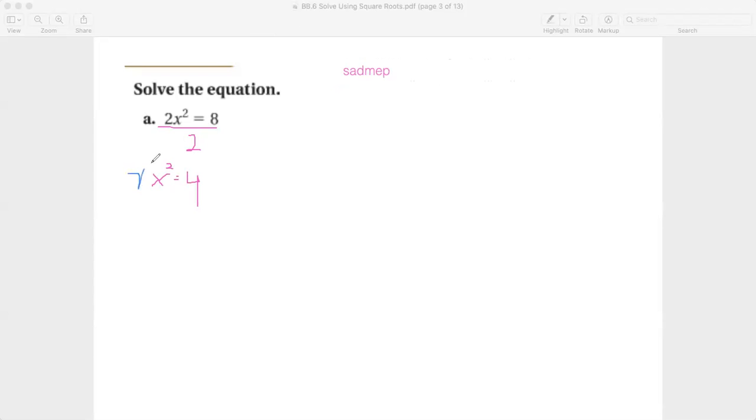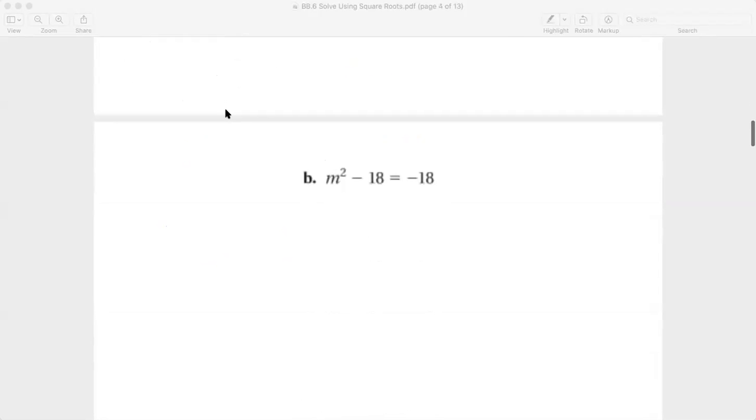Now here's the key, guys. When you square root a number, you always have two solutions. Square root of 4 is positive 2 and it's negative 2. When you square root a number, you're going to get two answers. So you can write it like this, or you can see people write it keeping it compact, and they would say plus or minus 2. Either's fine. Just remember, whenever you square root a number, you're going to have two answers. I know 0 is a number, but 0 only has one solution, and we'll look at that when we get here.